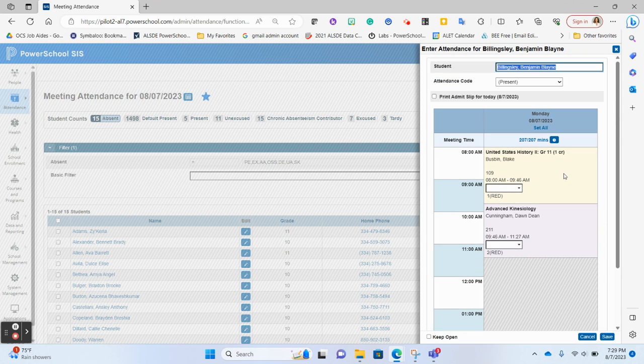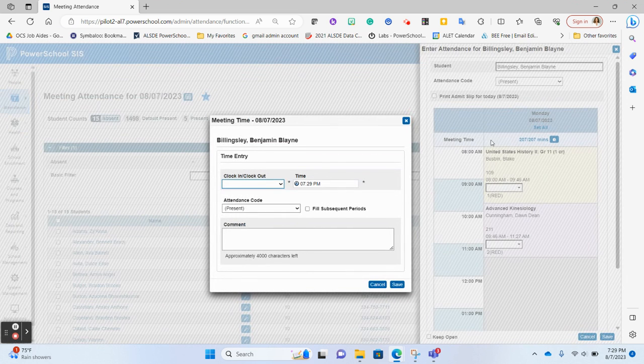And he's only got 2 periods of the day. So maybe he is going to college classes co-op. I know he should have the rest of the day, but he's got an incomplete schedule. We'll go with this. Let's say he came for the first hour and then something came up and parents had to come take him out of school for the day. I can do that clock out.